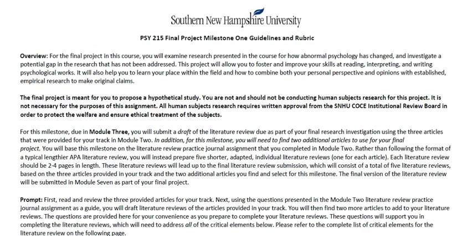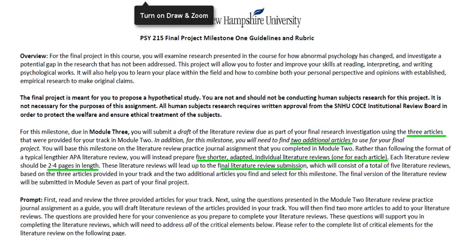First and foremost, you have the guidelines and rubric document, which we're looking at right now. This will detail everything that must be included in your literature review assignment. Keep in mind that you're not conducting an actual full-length literature review, but an adapted version of a lit review for this assignment. Be sure to adhere to the guidelines that are mentioned within this document. I've highlighted a couple important things on the first page of the guidelines and rubric document.